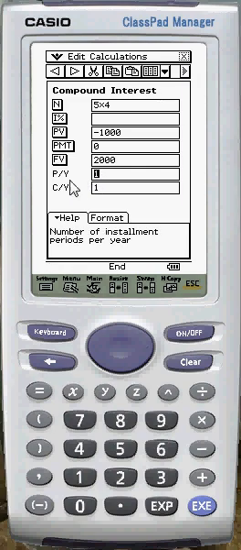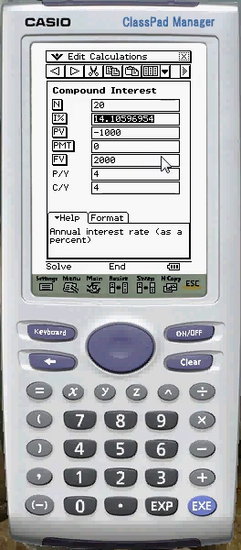This is compounding quarterly, so we'll put a 4 in for PV and a 4 in for CV. And we'll ask the calculator to work out what interest rate this money needs to be invested at in order to double in 5 years, compounding quarterly. And we find that if we invest at 14.1%, we will double our money over the 20 compounding periods.